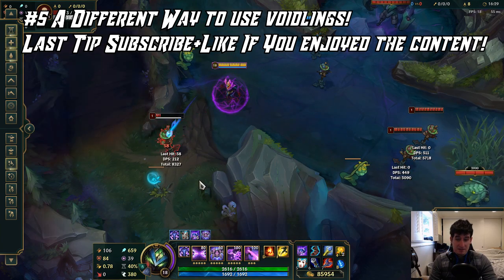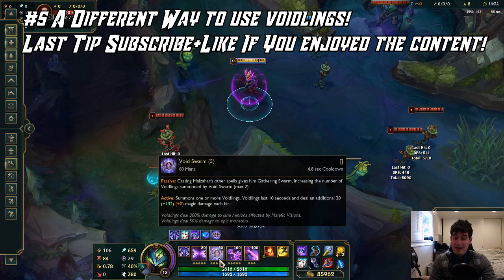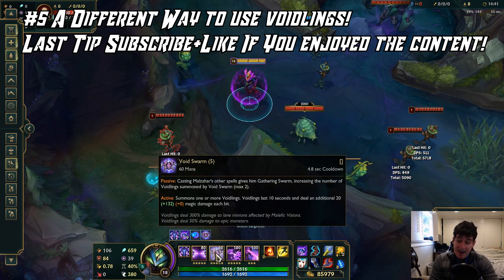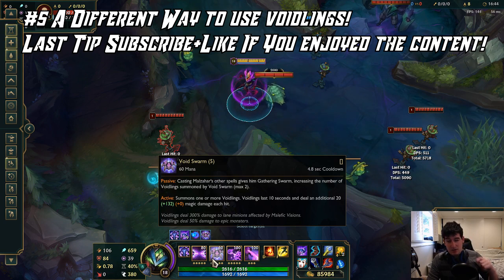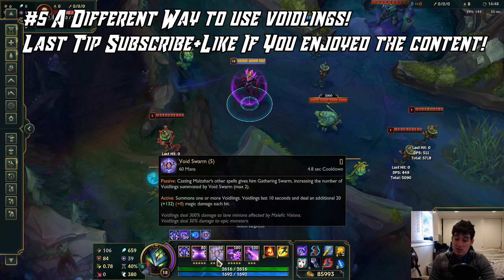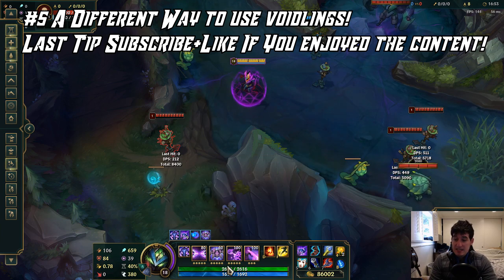Alright, and let's jump into the final tip for Malzahar, and I want you guys to start thinking about your W as a different ability than you might traditionally do. It's just a pure damage source. Void Swarm is able to block enemy skill shots, and how you effectively use this is look for an extremely high impact spell that cannot go through minions and save that Void Swarm for it. So this is going to be something like a Blitzcrank Q or a Xerath E stun.